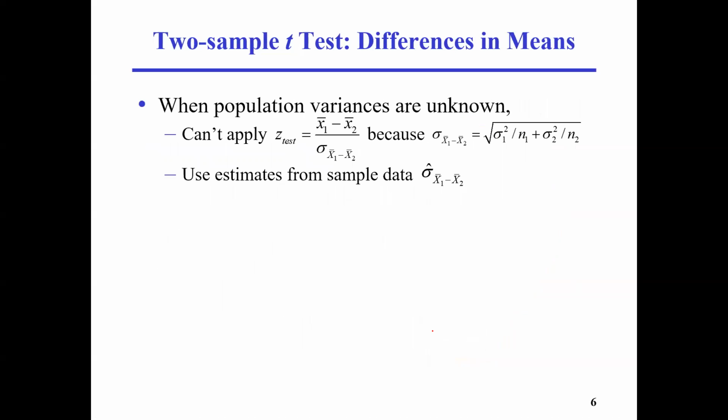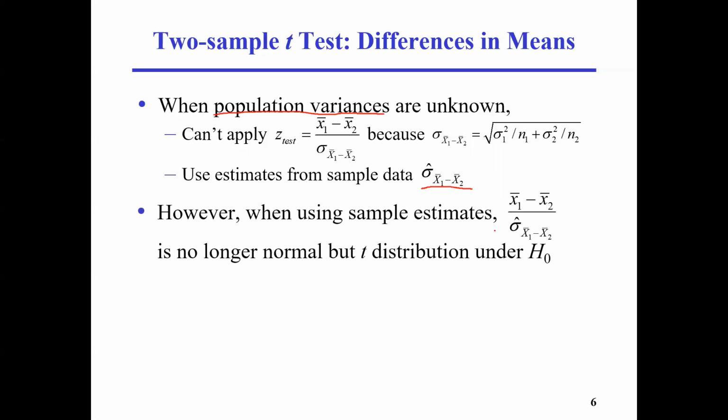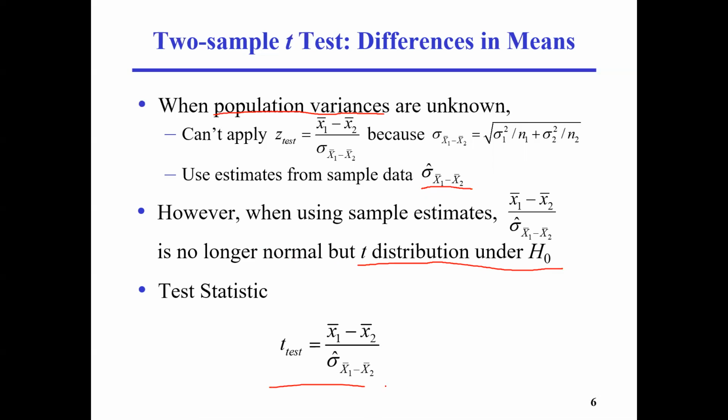But if you do not know population variances, unknown, then you need to use t-test, and you need to calculate something called sigma cap. Okay, you are talking about using t-distribution instead of standard normal distribution. So t-statistic here, I showed you this formula before, but the tricky part is the calculation of sigma cap.